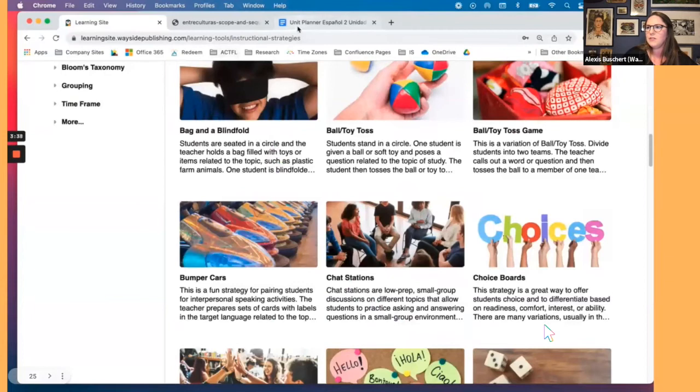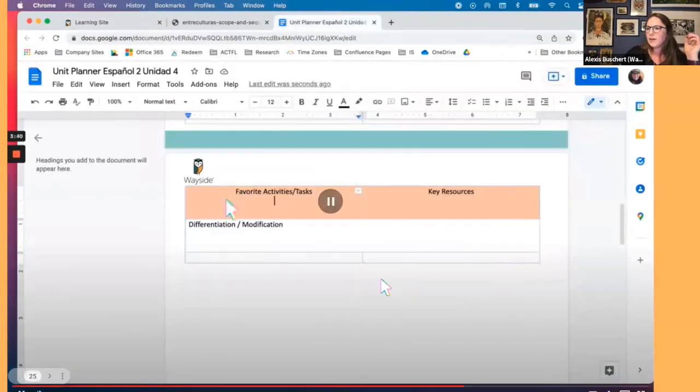I really liked using the Instructional Strategies Toolkit last year. I was in hybrid at the end of the year in the spring, and I was just super burnt out, didn't have a lot of ideas, and I just randomly scrolled through the Instructional Strategies Toolkit every day and found one activity and said, I'm going to try this today. And sometimes they were fantastic and sometimes they needed a little bit of work, but it was nice to have that bank of ideas there for me.